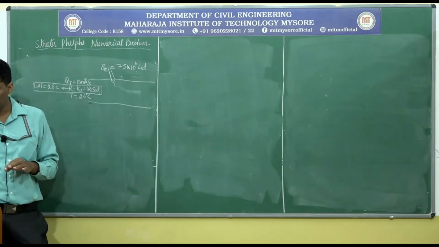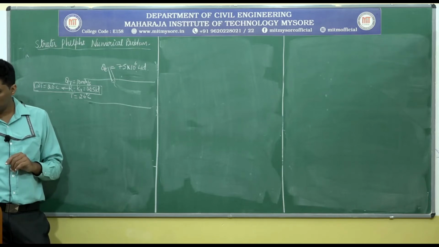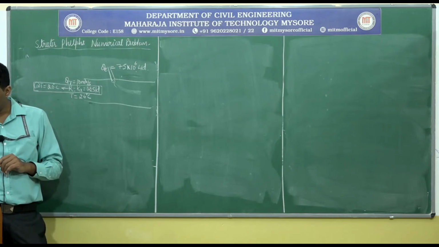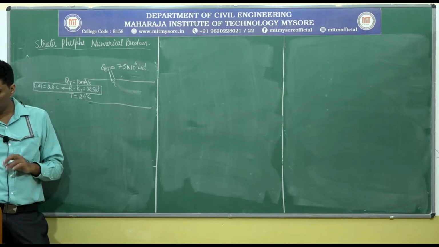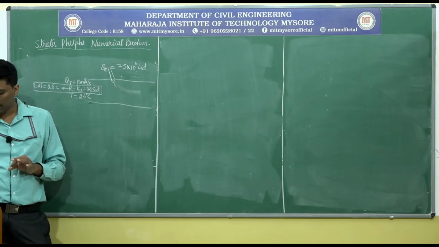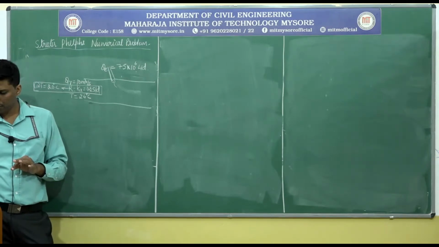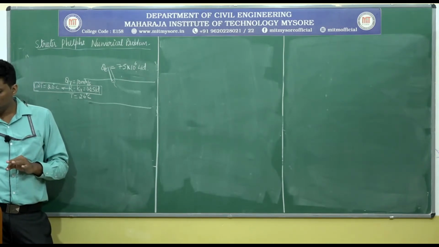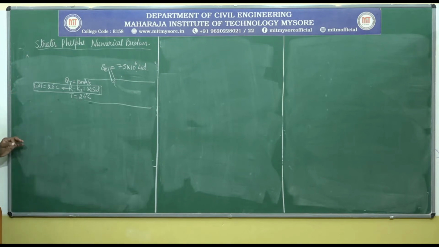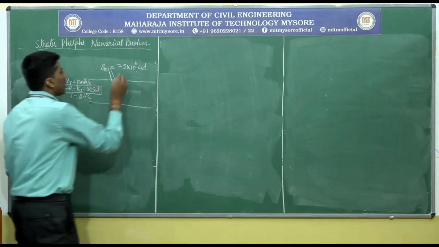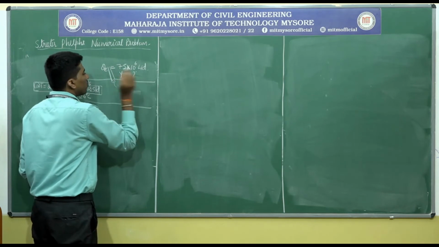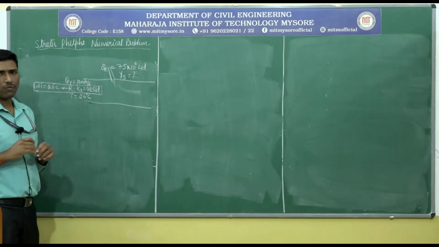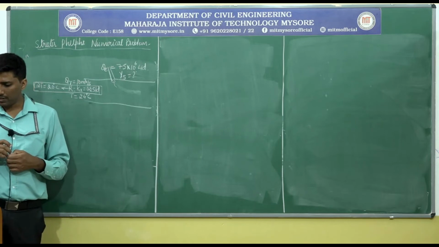Next, what else is given? During the low water period, the flow rate of the river is 10 meter cube per second at a temperature of 24 degrees. Determine the maximum allowable BOD of the wastewater at 20 degrees centigrade, that is the maximum allowable BOD concentration that we need to find out. What is the maximum allowable 5-day BOD of the wastewater? I need to evaluate it.